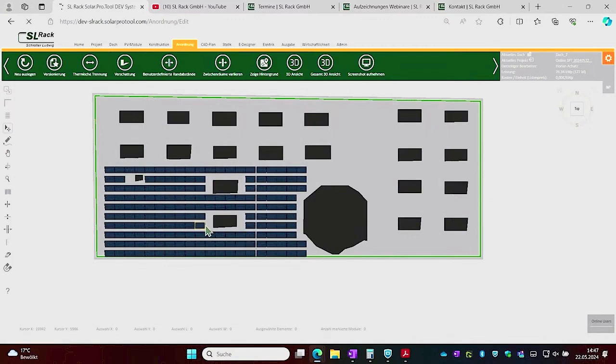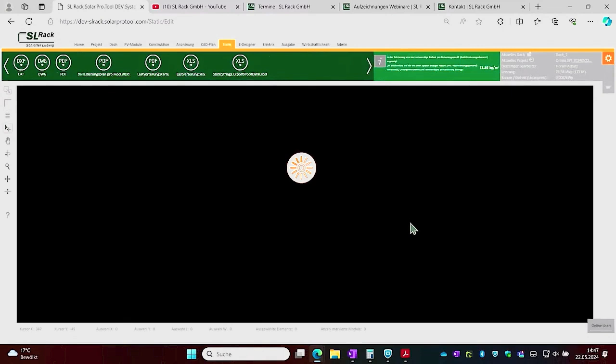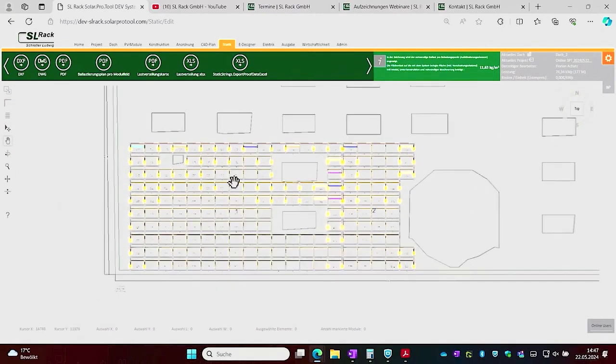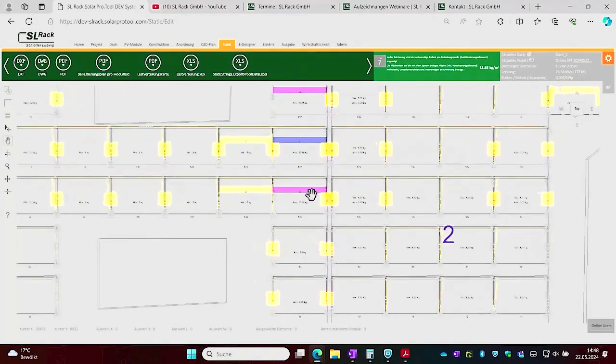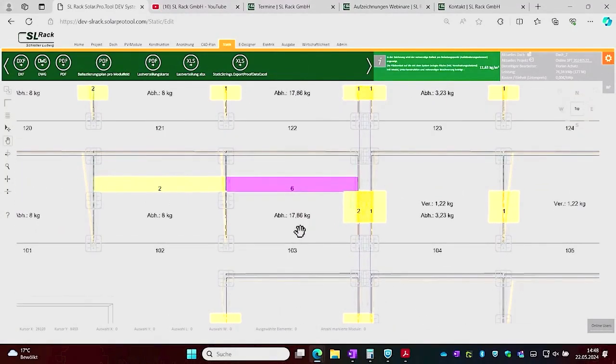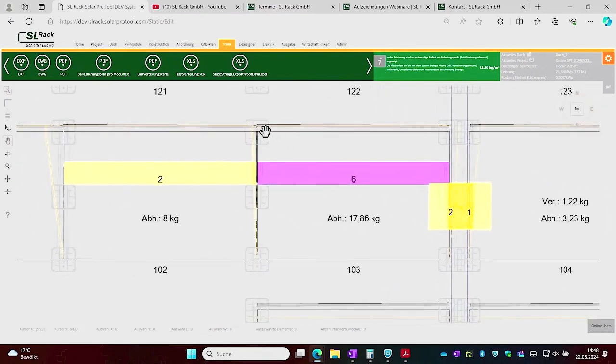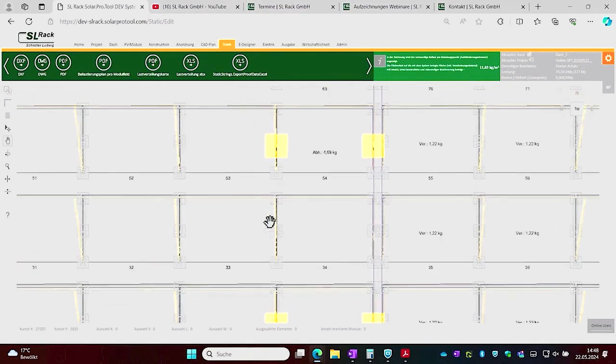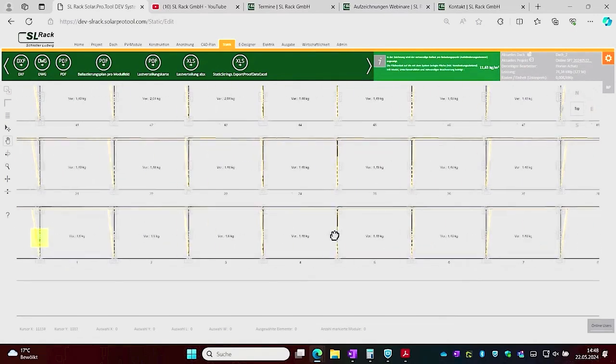In the structural analysis, we'll see here we have a short loading time. There'll be optimization, I can already say. In the statics, we will again see our surface pressure weight or our ballasting, which is always an indicator of aerodynamics in the system. And if we take a look in here now, as you were used to, it's relatively easy to recognize a ballast tray with 2 stones. Now there are ballast brackets with 6 stones. And here below we see the ground shoes, the system has now placed 3 ground shoes for us. Now let's proceed. Maybe we'll come across another spot where only 2 are in place.